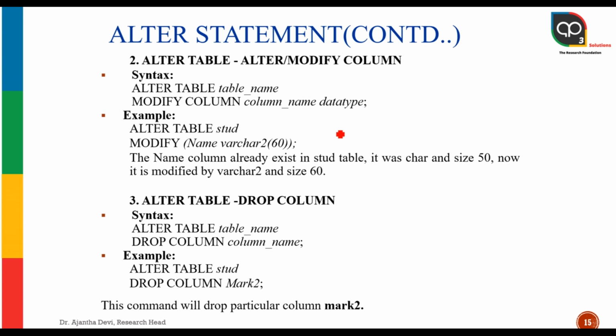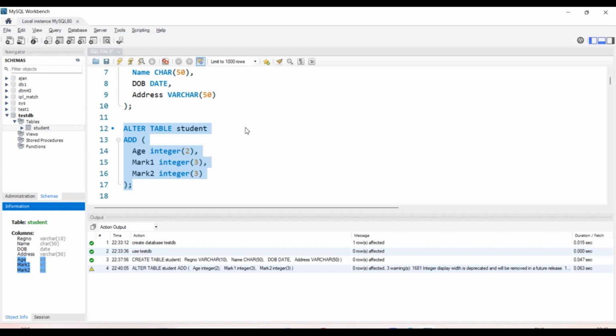Now, let me just see how to change the structure of an existing column using this alter table keyword. Dear friends, we have already seen that we created a table with the student name, and the column is currently defined as name with char of 50. But we want to make it varchar 60 for better flexibility. So here I have just provided alter table name. I just want to modify the particular column, with the column name and the data type. So here let me just explore that.